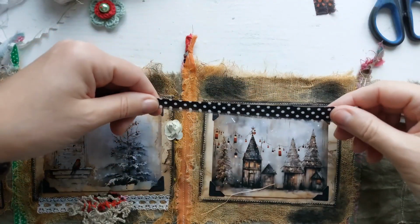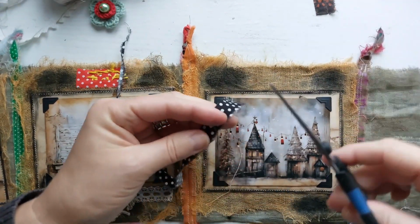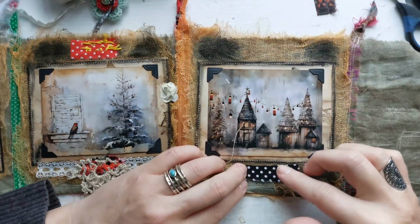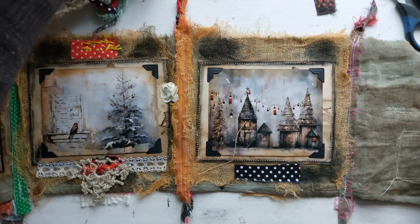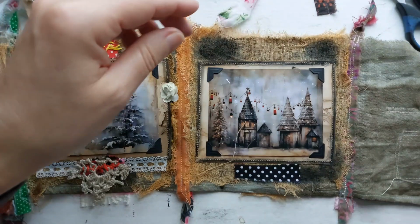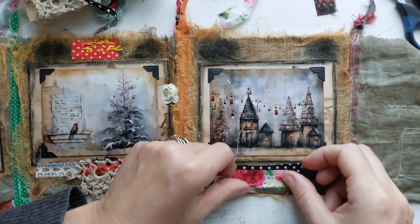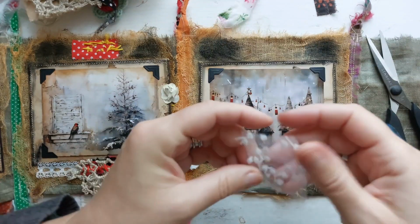Right, so what can we put on here? Oh, I have something, my usual. I kind of went a little bit off my black dotted fabric. I think, yeah, that was a time when I was using that dotted fabric everywhere. I really liked it. I still like it. Right, what else can we put? Oh, maybe I can use, oh, what can I use.